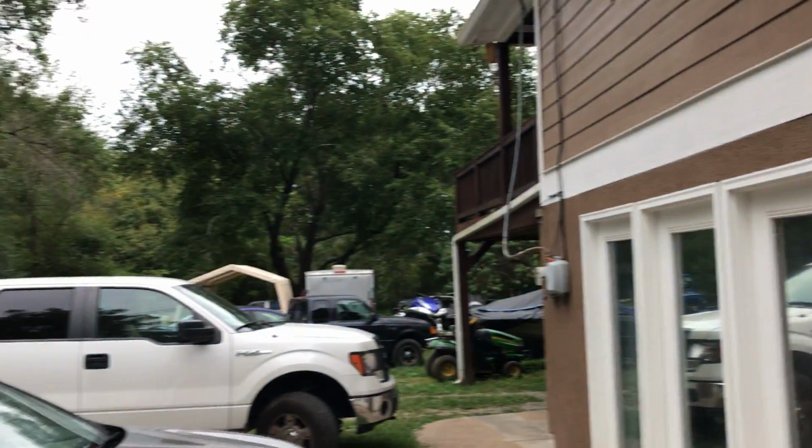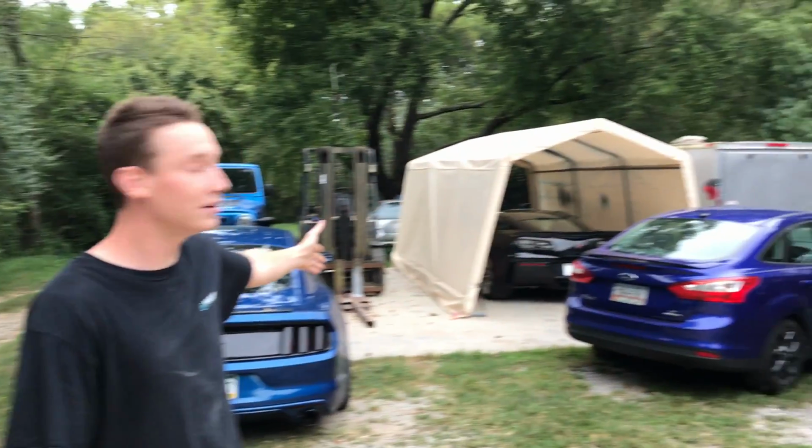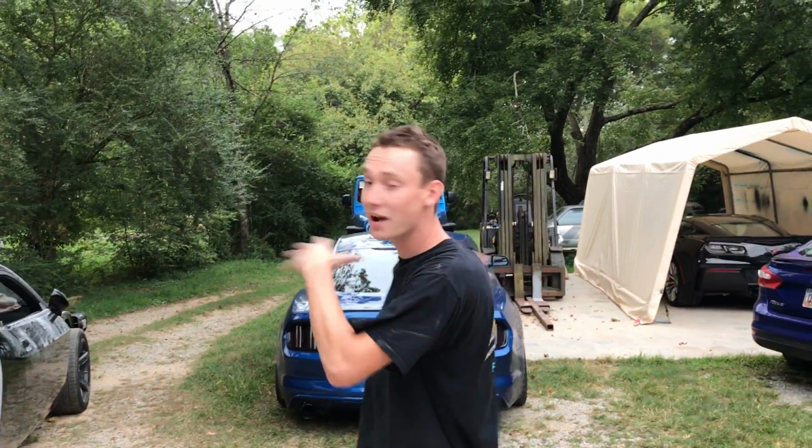And you know, guys, how we've been talking about a new shop build, shop build's coming soon. Well, it's actually happening and we are really excited for it. So right now, while we have time on our hands and while that's drying back there, we're going to go ahead and clear that pad up that we have over there. The shop build's going to be right there on that pad where all our stuff is parked right now. So we're going to move everything off of it because we've got to cut down some of these big old overhanging trees right here before it comes in a few short days.